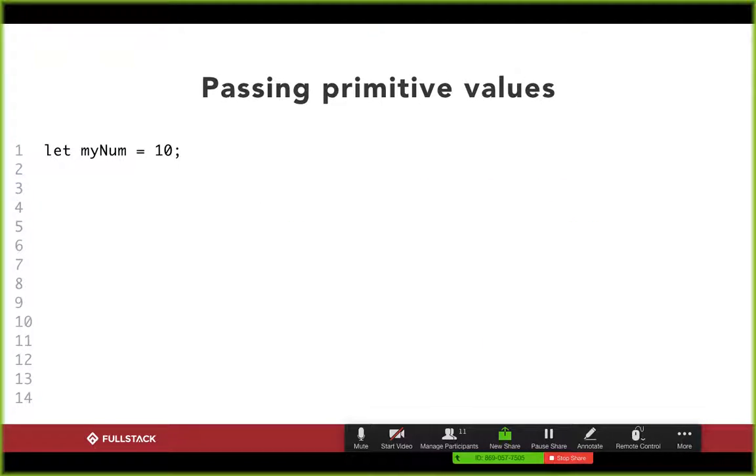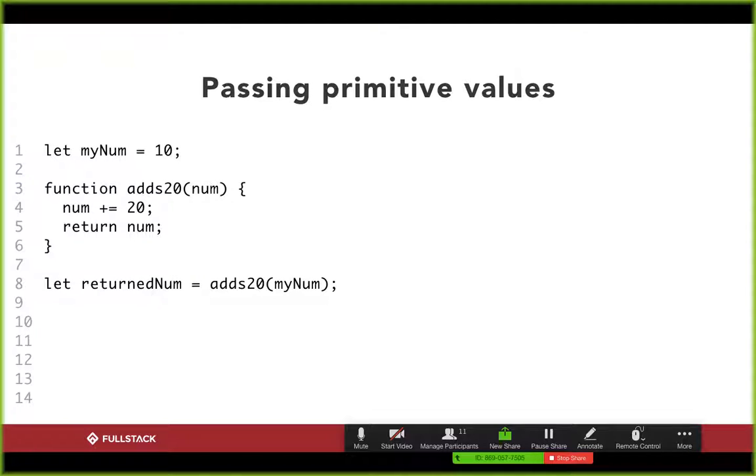Okay, so when we say passing values, what does that mean, right? So far, all I've done is show you let a equals b and let b equals c, so it feels like an illustrative example. But really, we've actually been passing values with every single function you've ever written, right? Because for the most part, every function you've written has taken in an argument of some sort, like an array, an object, or a string, and does this thing, right?